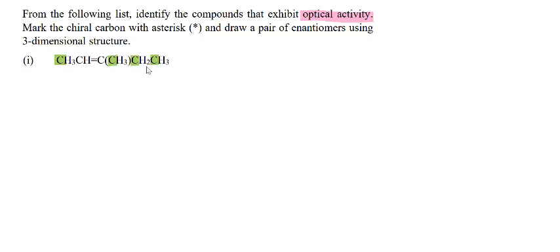Let's say I convert this structure into a skeletal structure. So this structure will look like this. This one is an sp3 carbon, this one is not, this one is not, this one is an sp2 carbon, sp3 carbon, sp2 carbon. So we won't look at these 2 carbons because they are not sp3 carbons. Our sp3 carbons are here, here, here, and here. This carbon is attached to 3 hydrogens, so it has the same atoms, so it is not a chiral carbon.